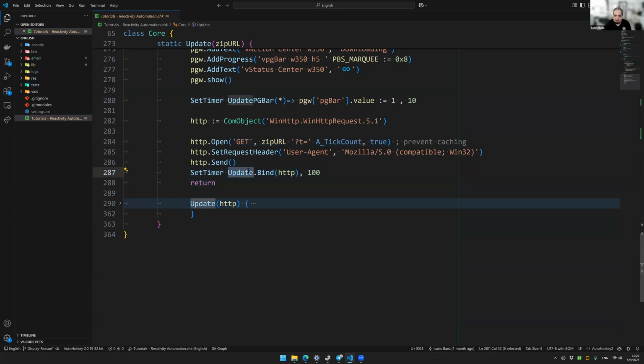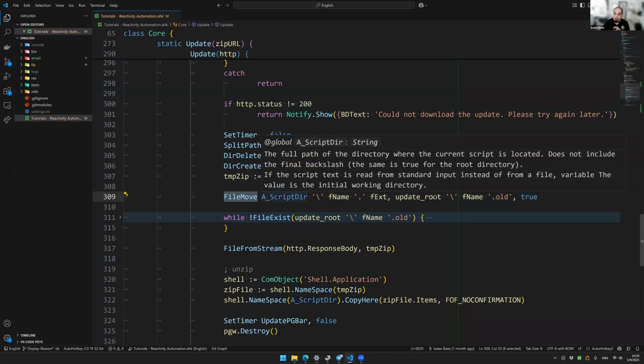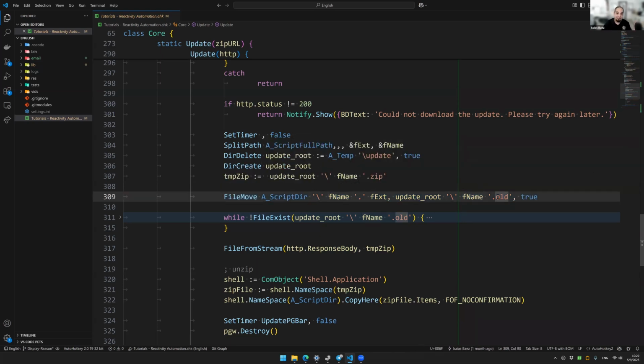Once the file is actually downloaded, then it does this weird thing. And this is the one that I didn't know you could do. You cannot copy or replace an executable while it is running, but you can definitely move it or rename it, whatever you want.